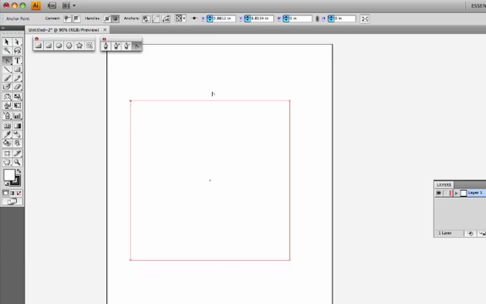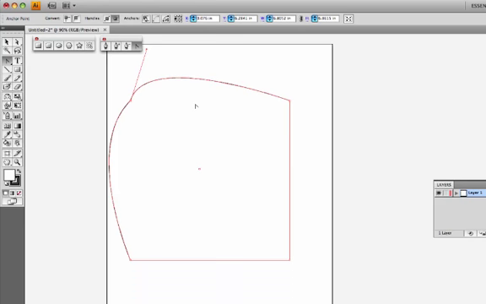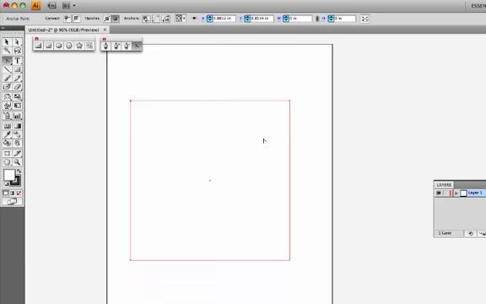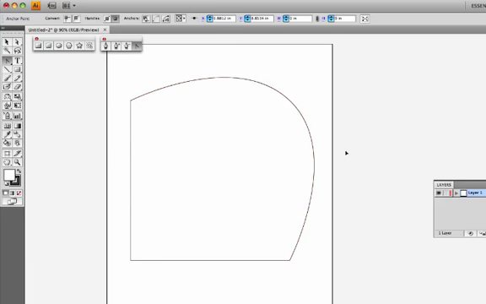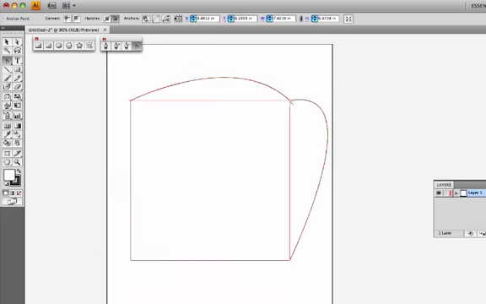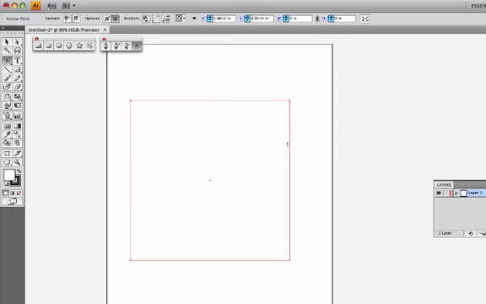So again, just to review, convert, drag out to create handles that are curve points. Then to convert a handle, and I'll do it just to one corner here. That makes a curve. Drag one handle, that makes a corner with handles that work independently, and click sucks in the handles. Pretty simple to remember that. One more time. Curve. Now it's a corner. Now it's a corner with no handles. End of lesson.